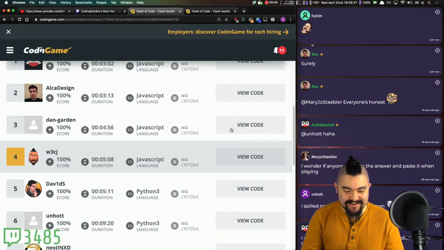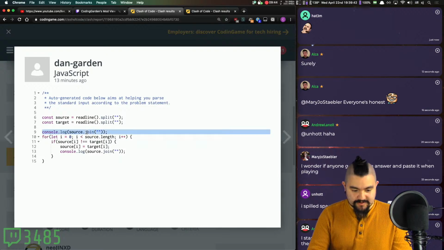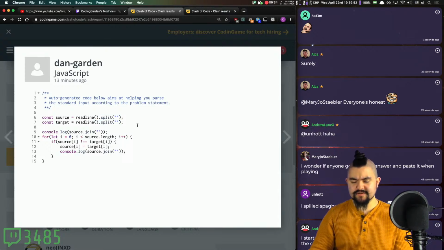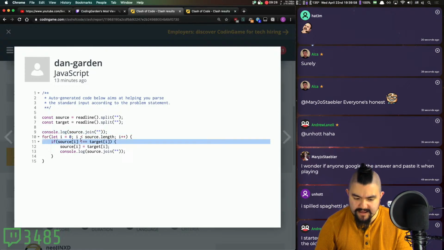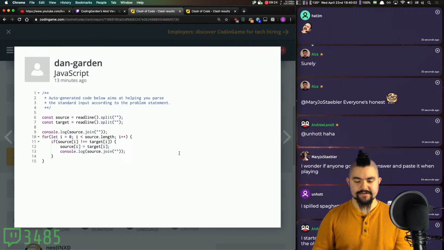All right, let's see how Dan Garden did it. So print out the original one. Yeah, so this was some extra splits. Because you didn't really need to split it, because with strings in JavaScript you can still use bracket notation to access the characters. But log it out for every value. If it's not the same as before, reassign it and log the joined version.